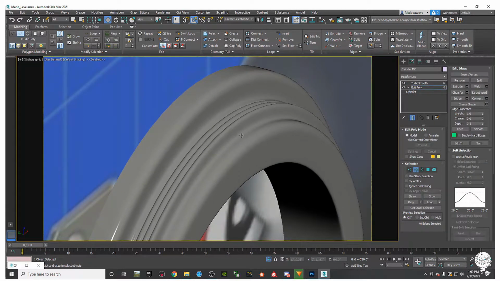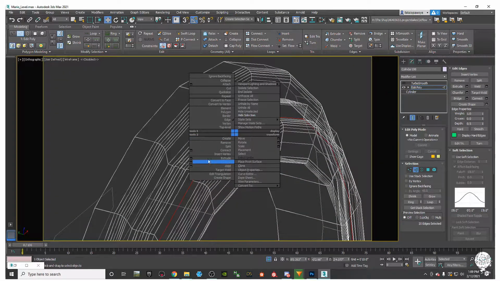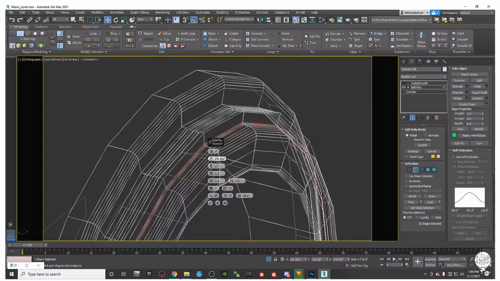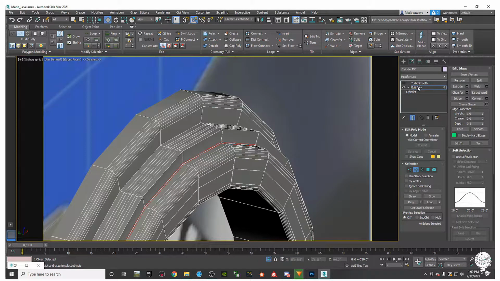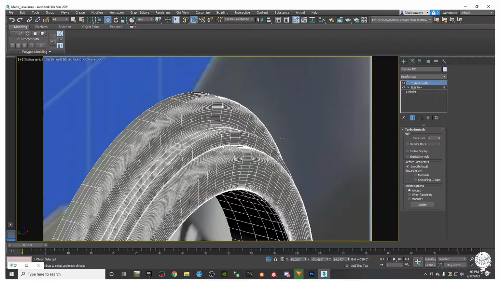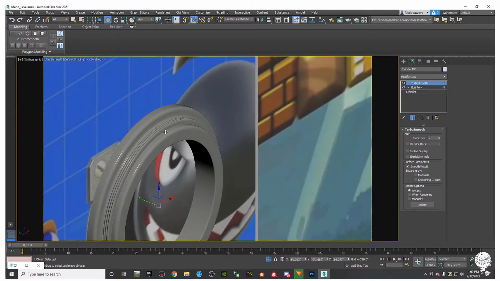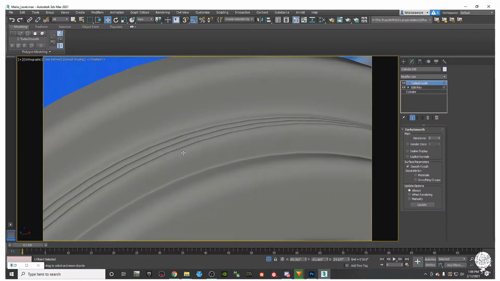So I'm just gonna go in here and then add a locking loop. So if I chamfer this, I'm gonna do 1 chamfer like that, and now you guys will see that whenever we turbo smooth it, right, we have a nice sharper definition right there. And I'm gonna do the same thing here at this bottom piece.